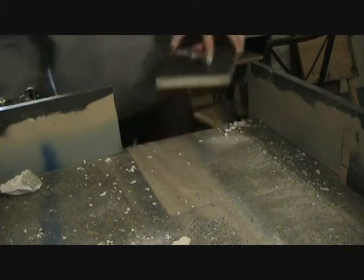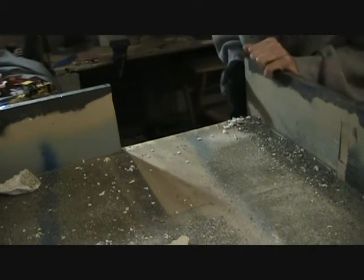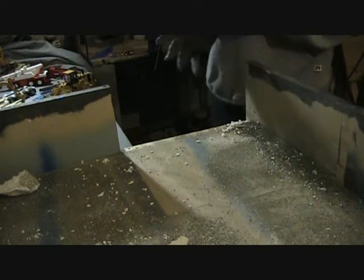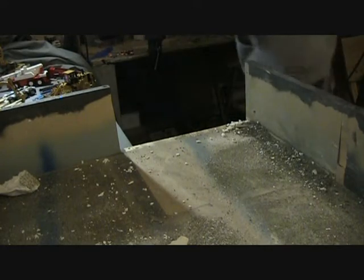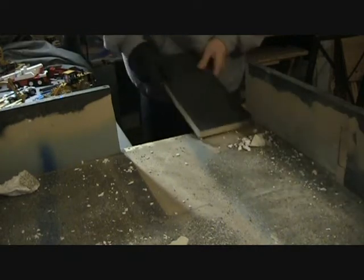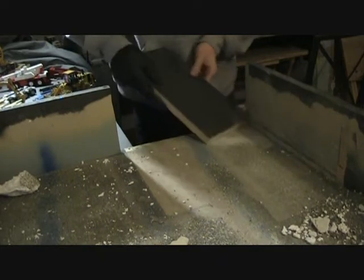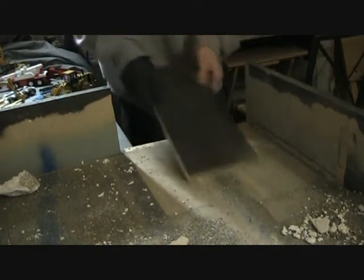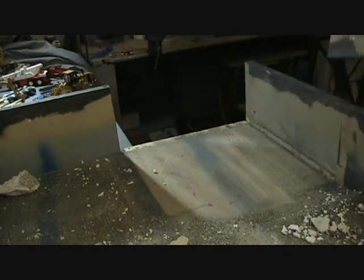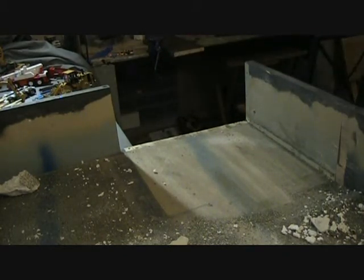I'm just going to take this one out. It gives the illusion that it looks better. Not better, bigger. But I'm just going to take that one out. I don't want to take that other one out, just temporarily before I vacuum it out. But pretty much there, you can just get an idea of what it's going to be.